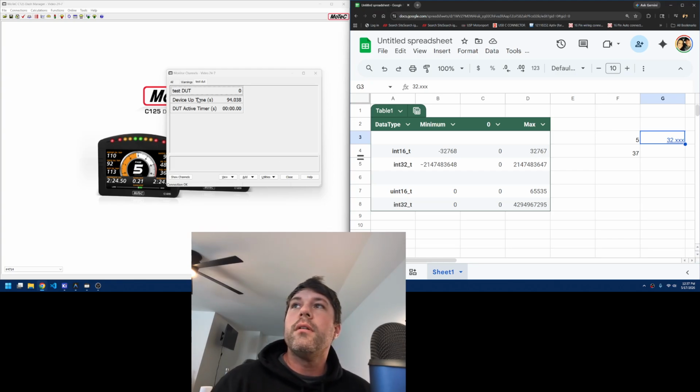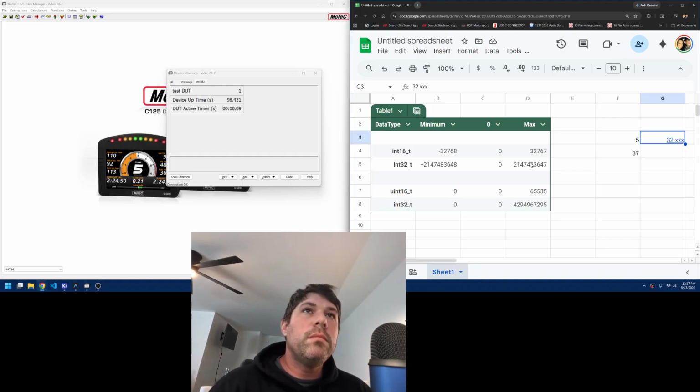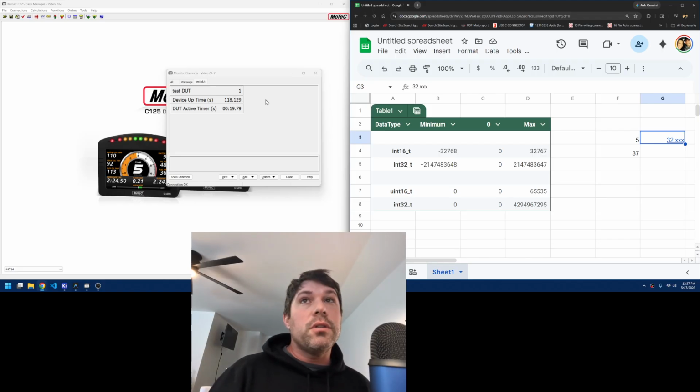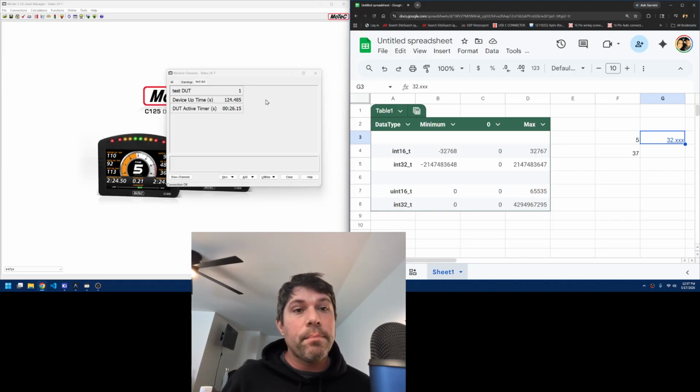And our timer, device uptime, has 3 decimal places. So what I could corroborate with the information, or infer from the information, is that the device uptime is essentially typecasted as an original stated integer. It's a 16-bit signed integer value that is typecasted to potentially, I'm not going to let it run long enough, but essentially, hopefully a 32-bit unsigned integer, because you shouldn't have a negative value for device uptime.